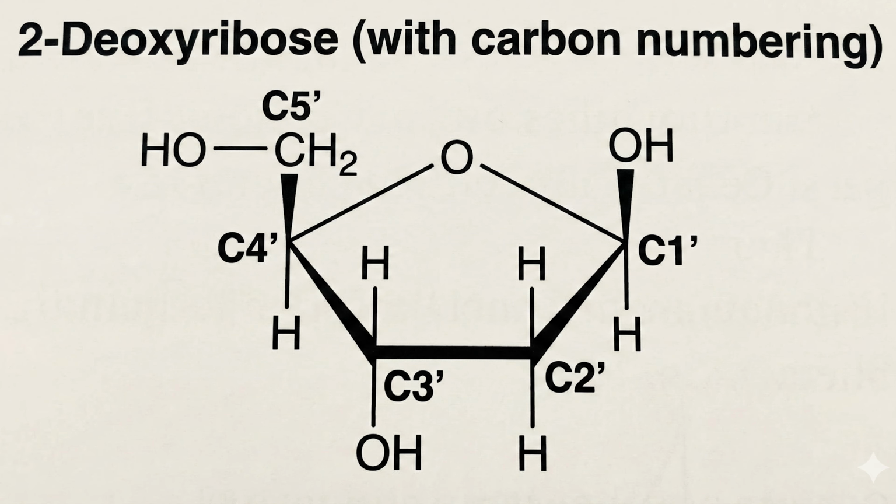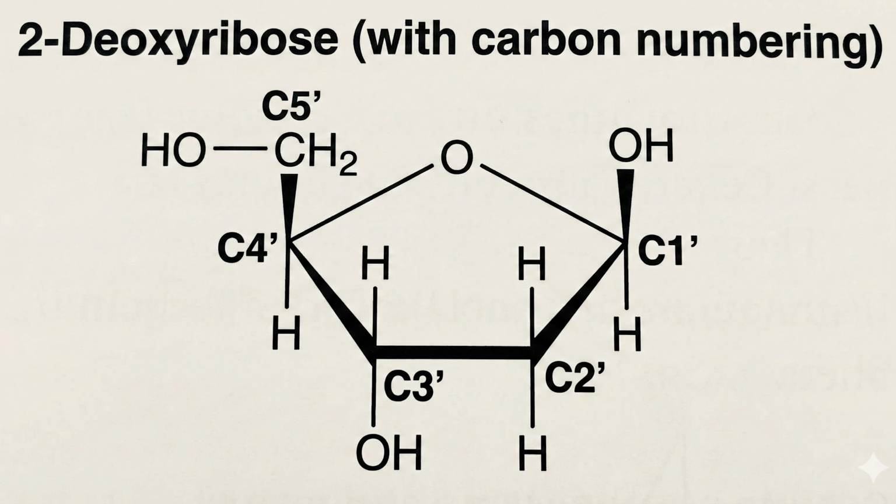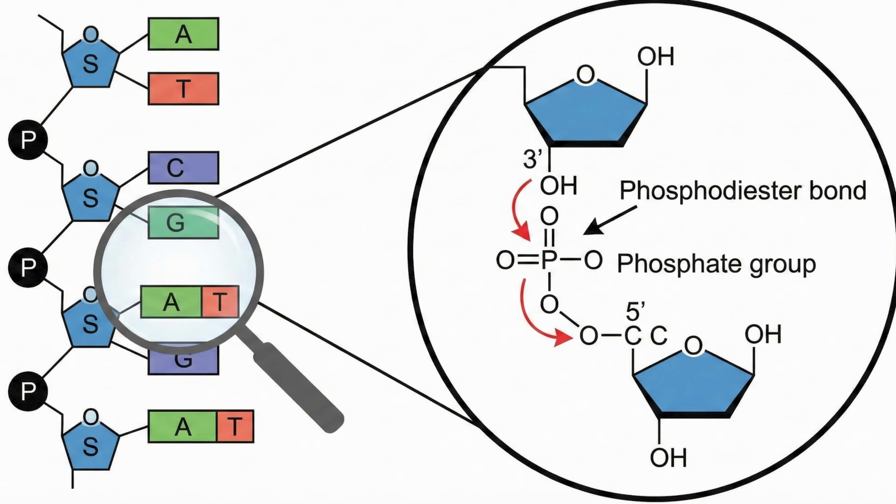The sugar backbone, well, first of all, when we look at a sugar molecule, the way chemists label the carbons is in a counterclockwise fashion. So we take the first carbon and label it carbon number 1, and then the next carbon 2, carbon 3, carbon 4, and carbon 5. That's how we label the carbons. And it turns out we'll start at carbon 5.